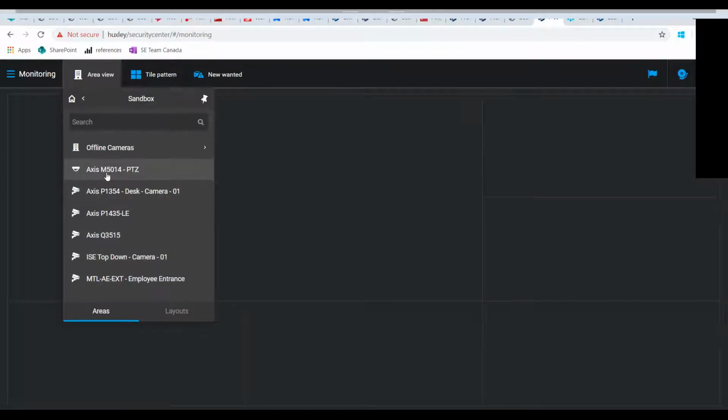So let's take this PTZ camera, for example, here. If you do tab, so I'm now doing tabs here, and you can see that it's moving. Shift tab here. So I'm now at this area. If I do shift tab, it's going to go back to here, which allows you to start recording. So if I hit enter, it started recording. If I hit enter again, it's going to stop.